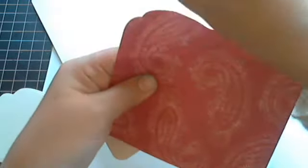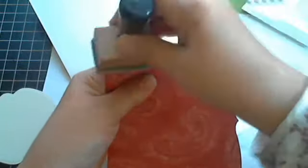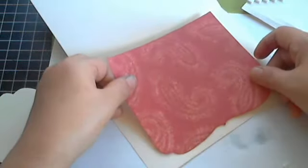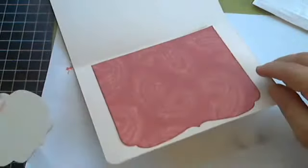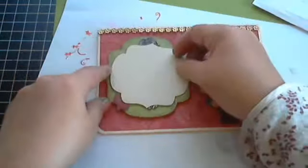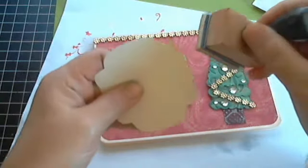And these papers are from the Yuletide collection by K and Company, and it's from the card mat stack. I am assuming that this particular mat stack was made with card makers in mind. I just love this die cut shape that it has on the edge. I think it looks really, really nice on cards. And I'm gonna just stick that there. I have the smaller of the die that I used for the cover. This is the next size shape, and I'm gonna use that for the inside for the Christmas sentiment.